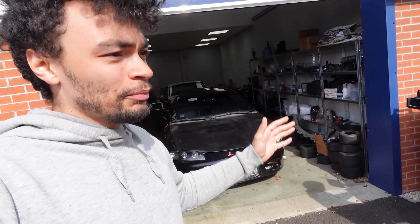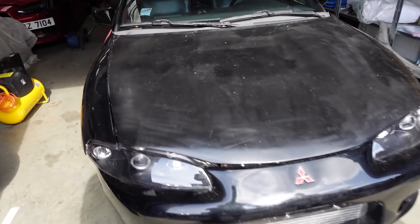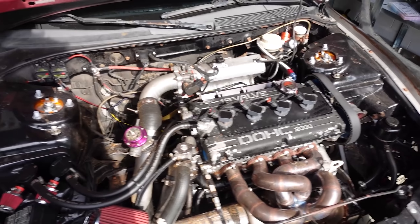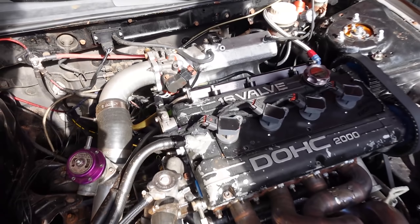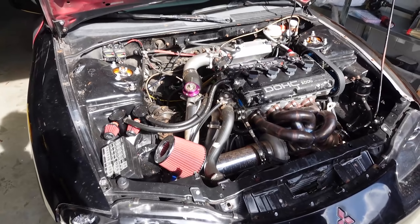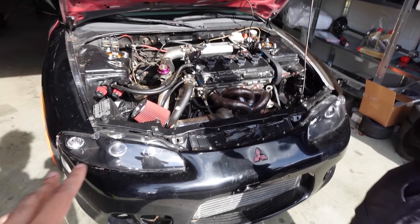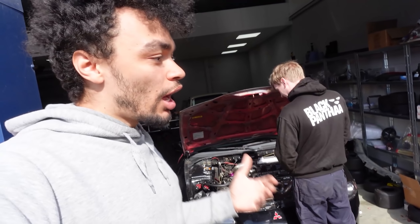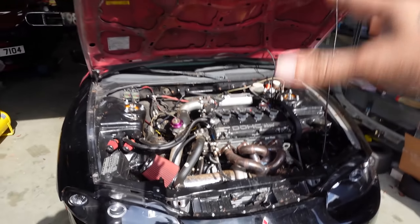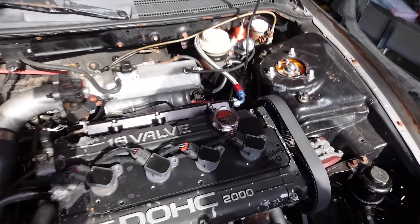Welcome back. It took all day basically to get this in here. I haven't really given you a proper overview of it. The engine bay is one of the things that really stood out to me — it's properly done. There's a big turbo down there, almost as big as the one in the Skyline actually. It's the best bit of the car. It's a 4G63 as well — that's the thing. I paid the equivalent of about £5,000 for this, which is not much money at all. The engine itself is probably worth that, so even if it's absolutely awful and will just corrode away over time, that engine looks pretty good. It's a proper one.